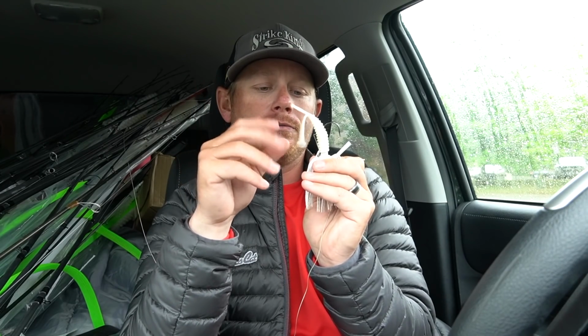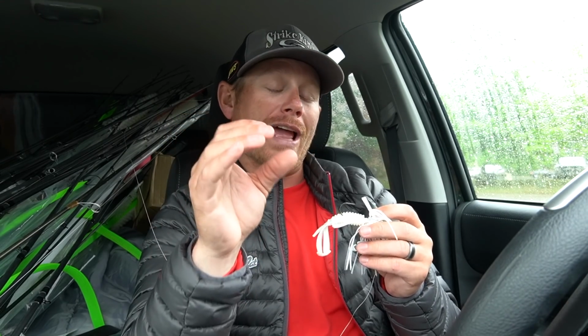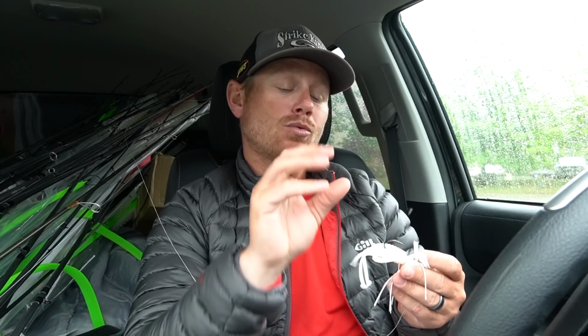That's the first thing I do. It's super simple. I know, guys, some of you are going to be like, oh my gosh, I do that every time. And some of you are not going to say that. Sometimes I feel like we tend to overlook a couple really simple things that are going to make it so much better. But I want to make my swim jig compact, especially when I'm fishing a smaller weight. So the heavier the weight, the more plastic you can get away with. The less weight, the less amount of plastic you want on your bait.